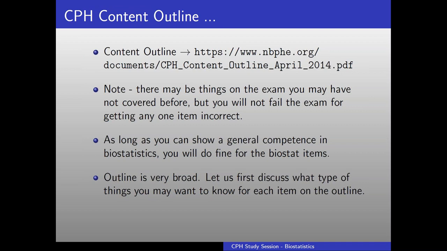The first thing I want to do, though, is this: if you had a chance to look at this content outline, you may notice that many of the topics on there are very broad or just a short description. You may be confused as to what we mean by those bullet points, and even some faculty are mixed in terms of what we mean by that. So I want to take the first 15, 20 minutes or so going over the content outline for biostat and telling you what we really mean when we say certain things on it.